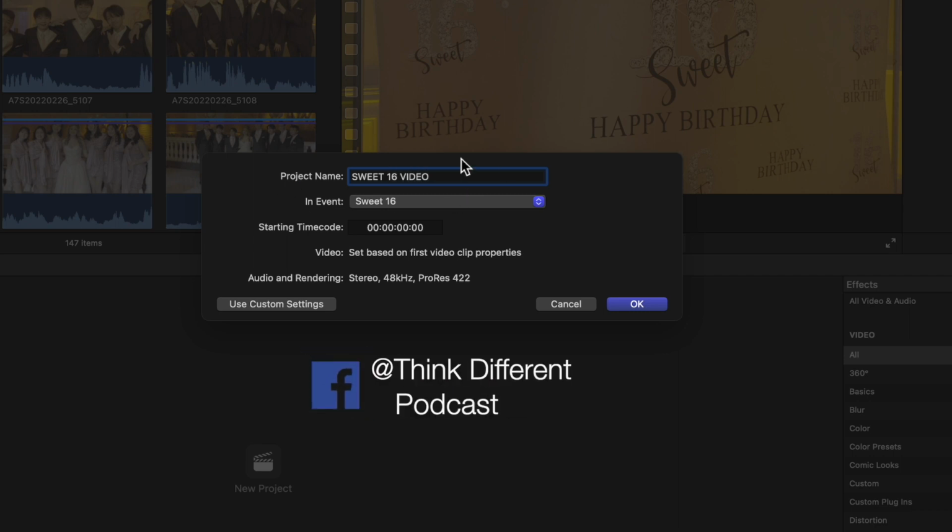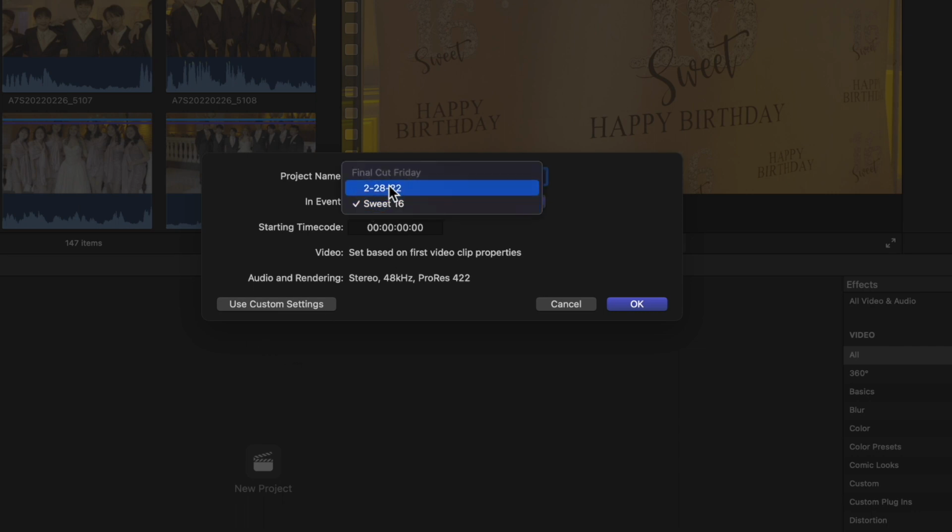Okay. Now, a couple things about this area is, number one, it wants to store it. Where do you want to keep it? Because projects in libraries can be stored in different events. In this case, there's two here. There's actually one with nothing in it and one with a Sweet 16. So if you do have multiple events and you want to put the project in the correct event, you want to choose it right here.